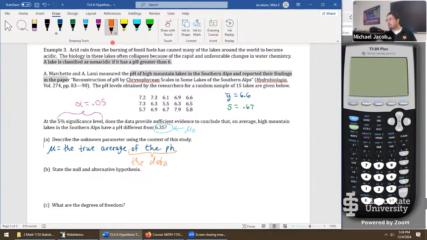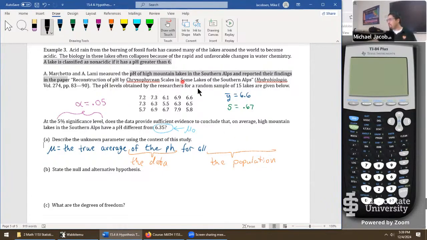So the next portion, we'll say for all. This is the part I skipped to, and the sentence could be okay if we put the population here, but I feel like it just would read weird. So in this portion, we're indicating the population. And this one, it's kind of tricky. We can't say all lakes, for example, because that's really not the spirit of this study. This is about specifically high mountain lakes.